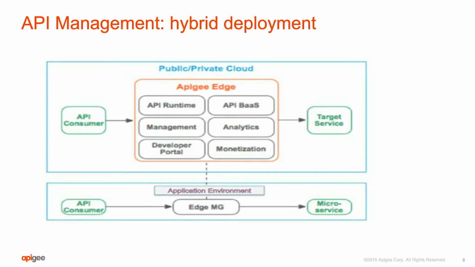Now let's look at the bottom, smaller rectangle. You have this Edge Microgateway deployment in the middle that's running in your application environment. I explicitly do not say private cloud versus public cloud, because you could have your API running in the cloud already, in your own space in the cloud, or you could have it physically in your own data center, not hosted in the cloud, something that you host yourself. So by application environment, we mean both. Edge Microgateway can run on your public cloud, as well as in your data center.